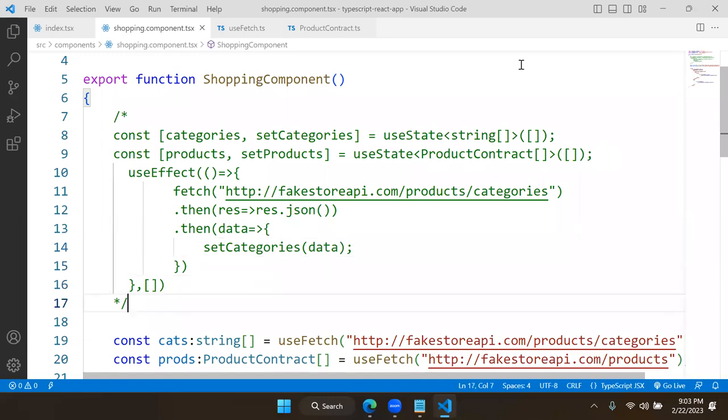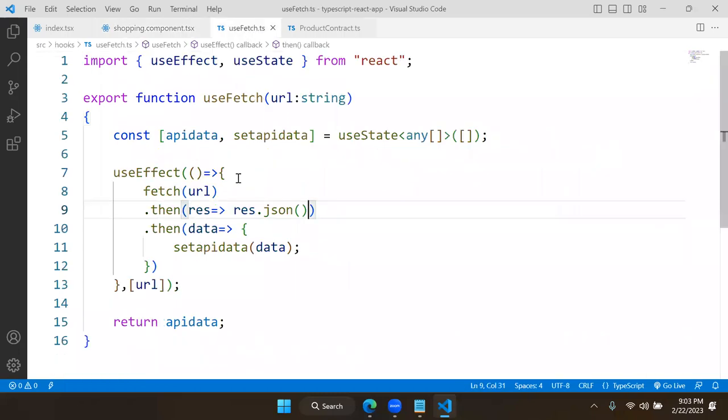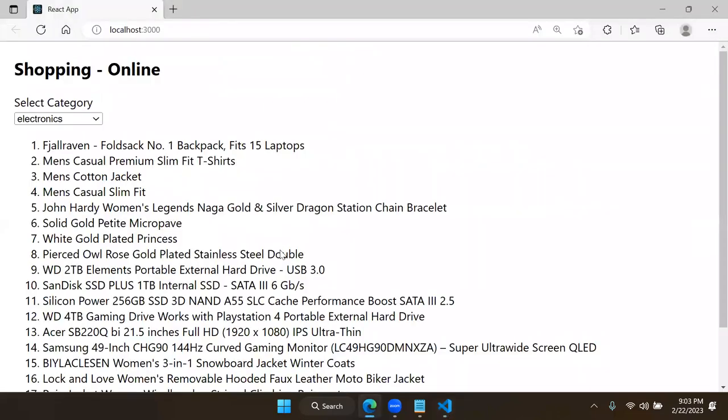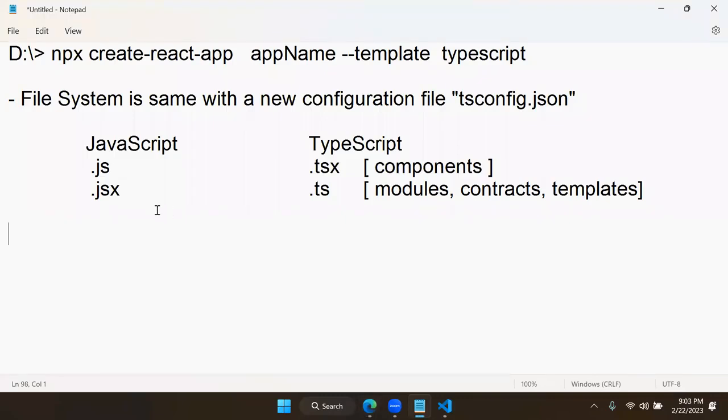One is you create your own hook and you manage. Another one, you can directly fetch and use it. Right, here you have to create a contract. You have to import that contract and use that in your data. You can directly configure or you can use this technique. So try this. Now, by using this, we will see other concepts. You try how to create a project with React and TypeScript. This example I will upload and you try this.